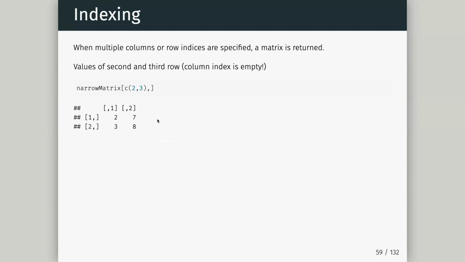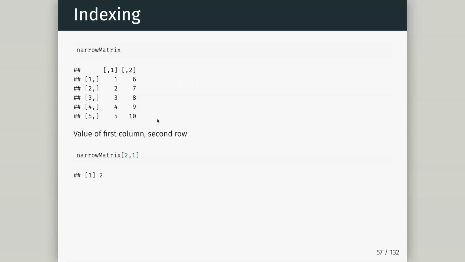I'm going to go before the comma to make sure I'm pulling out rows. Now it's not going to return a vector, it's going to return a matrix to me. Okay, so it knows I'm pulling out multiple values. It doesn't want to return a vector, it's going to return a matrix. So I should be pulling out the 2nd and the 3rd row in their entirety.